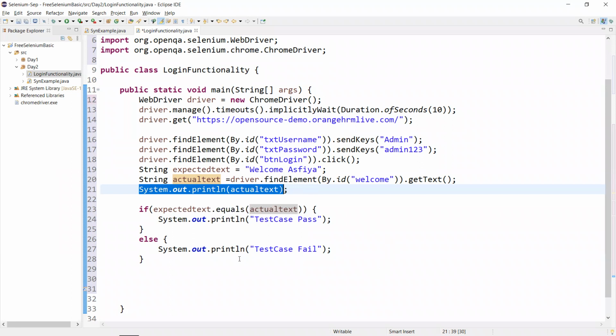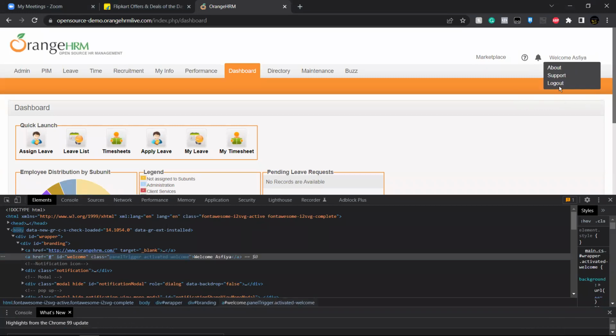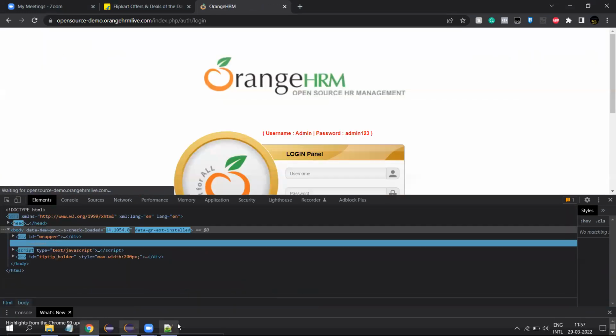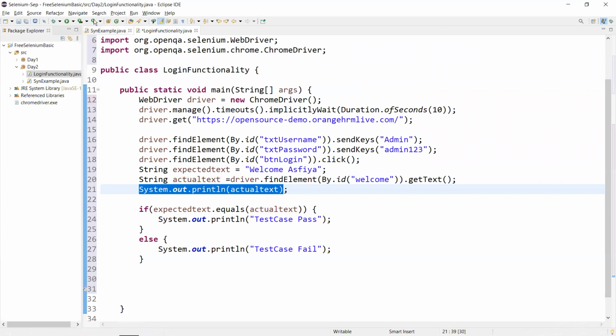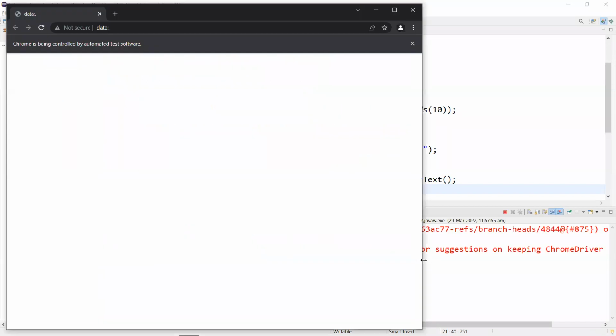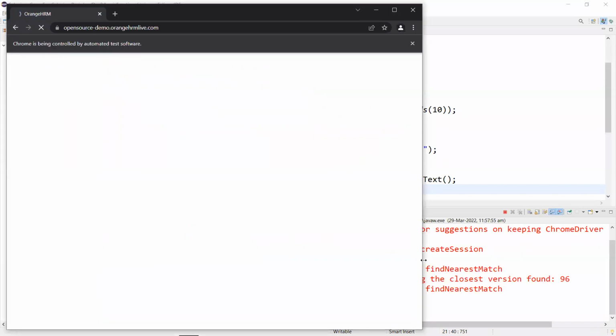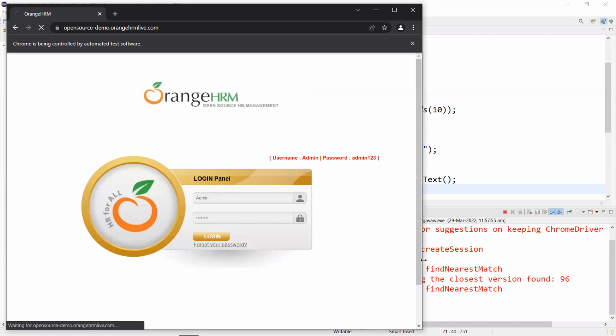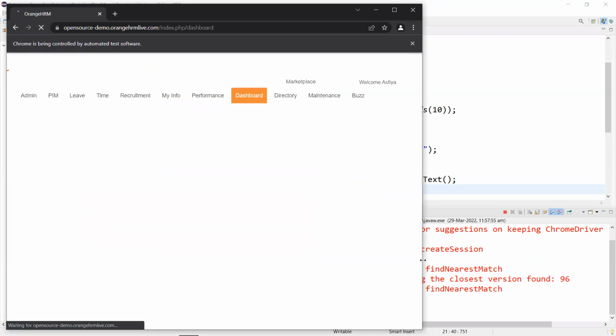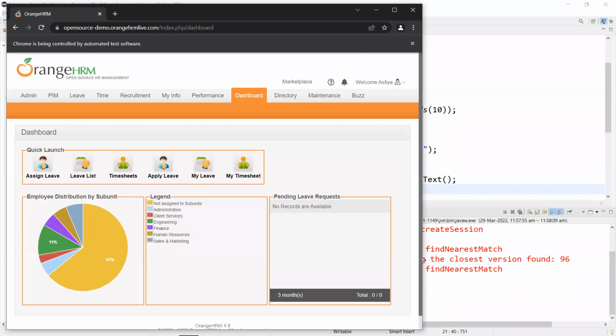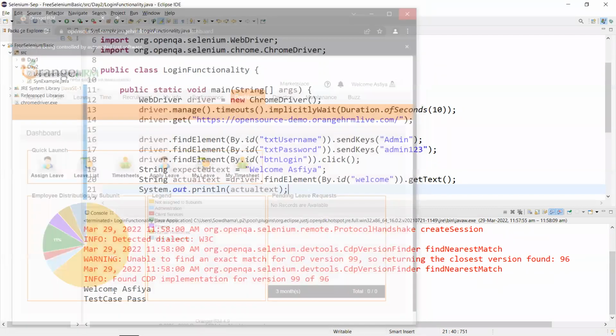Okay, fine. Now we'll run this. I'll log out from this first. Now I'll run this. Entering username and password, it navigates to the login page.